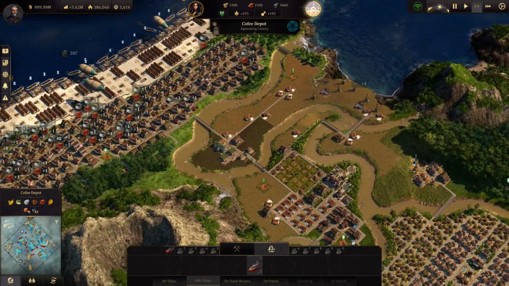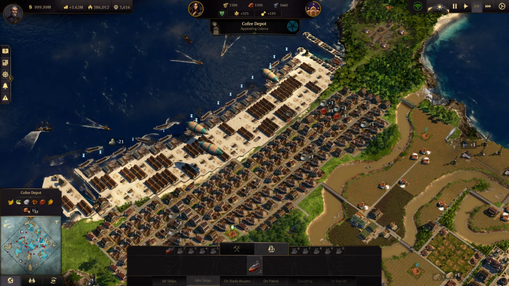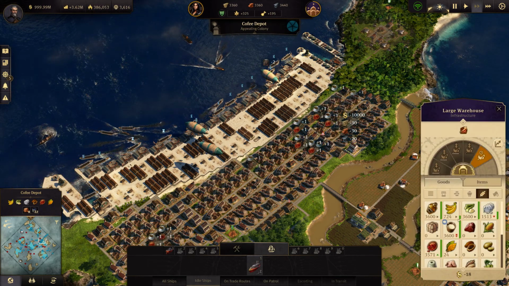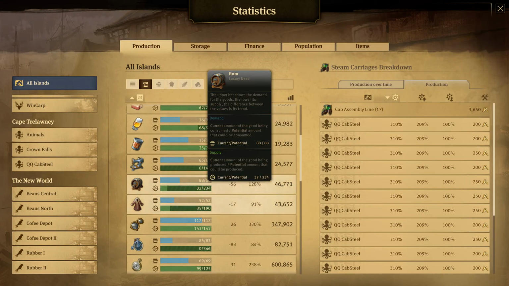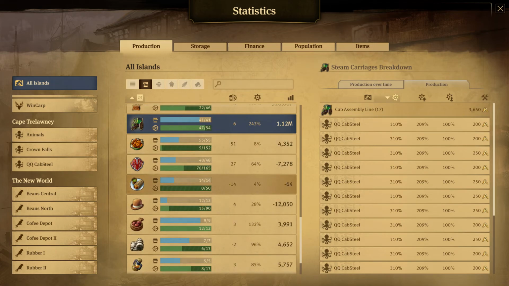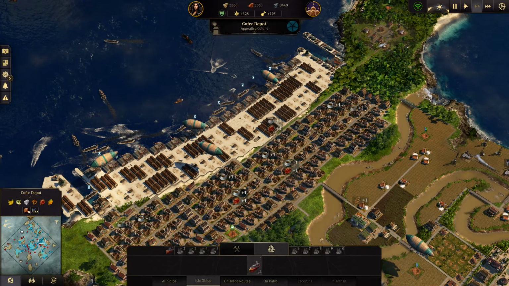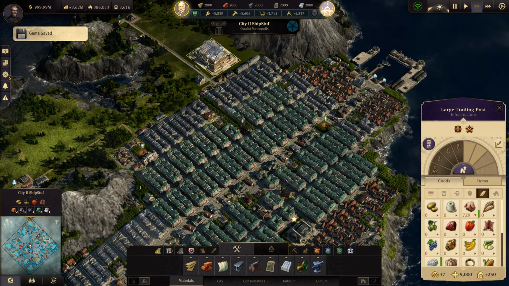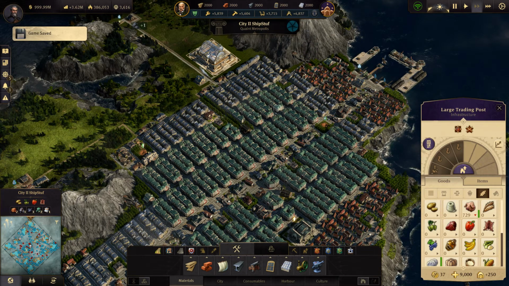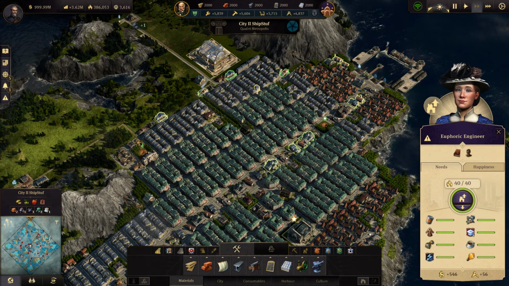So my current coffee production, I think I built some extra investors at the moment, so I think I'm not fulfilling coffee completely anymore. I didn't watch yet, but yeah, you see I'm using a little bit more coffee at the moment. Yep. I could consider blocking coffee on my engineers over here.